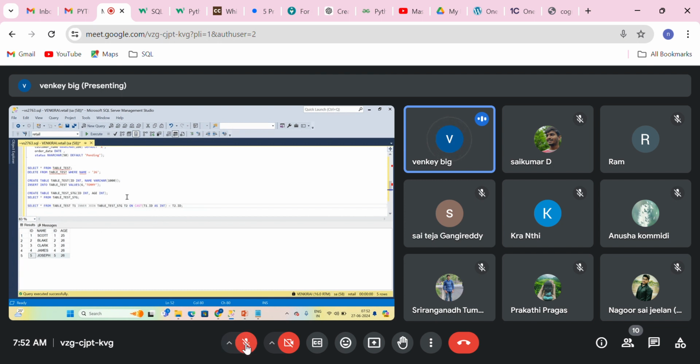Okay, so let's move on to the next join, which is the left join. We have seen the inner join, and we understood how it works and the purpose of inner join. Now we will see what the left join is.